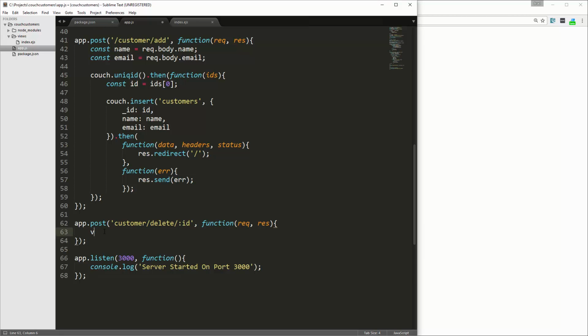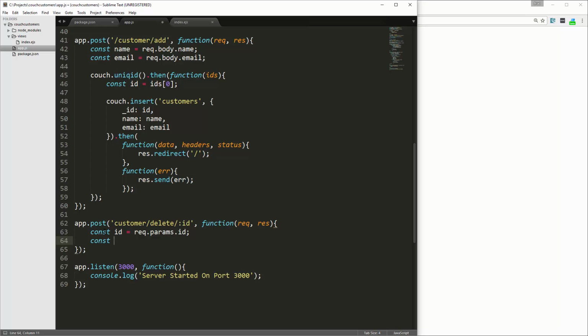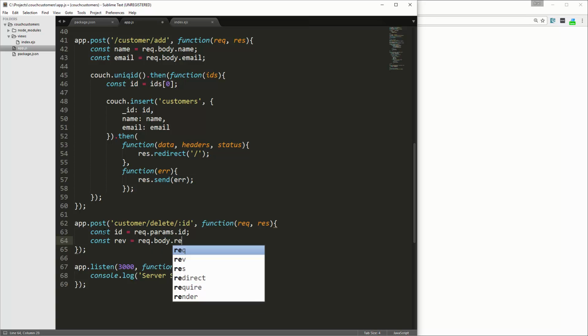So let's create a variable called id, and we can get it through the parameters: request.params.id. And then the rev comes from that hidden field, so that comes from the request body since it's in the form: .rev.